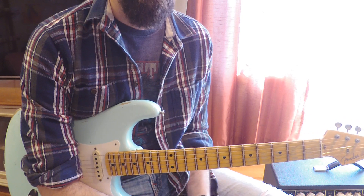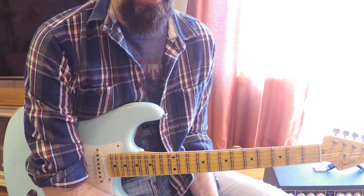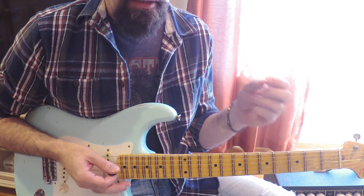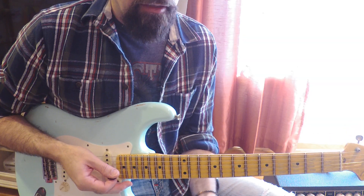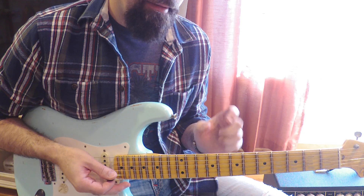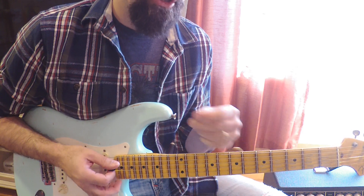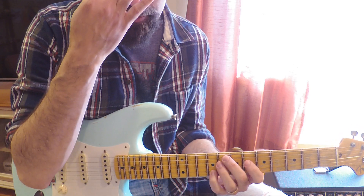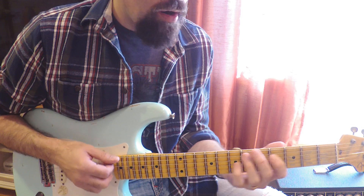Another way you could use it is if we were playing F minor 7 or A flat 6 as the first chord of 'All The Things You Are.' In this instance the F minor 7 is not a 2 chord but it's a 6 chord, because 'All The Things You Are' is in the key of A flat, so it starts on the 6 chord. What's interesting is the chord after F minor 7 is going to be B flat minor 7 — which Barry refers to from its 6, which would be D flat 6. So that would be A flat 6 or F minor 7 going to D flat 6 or B flat minor 7.